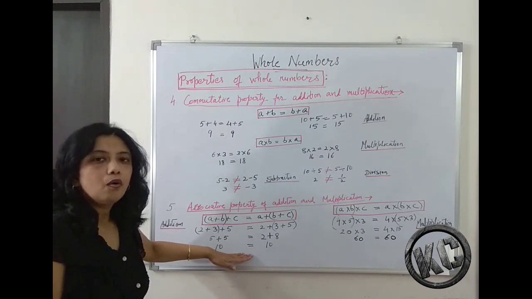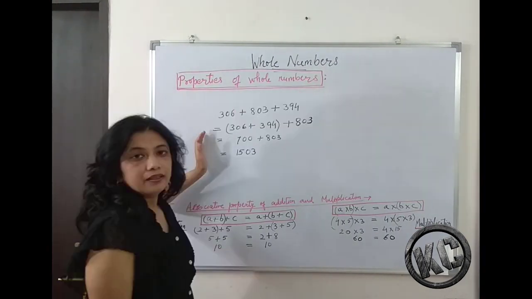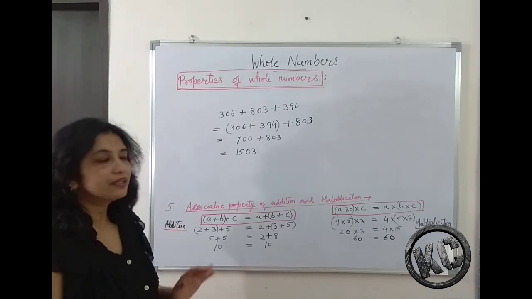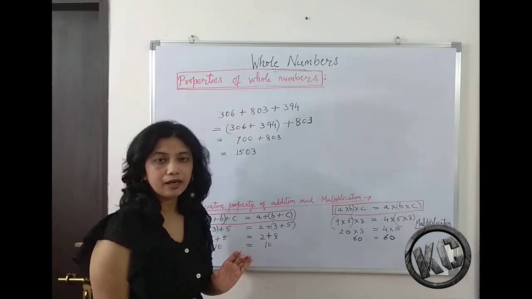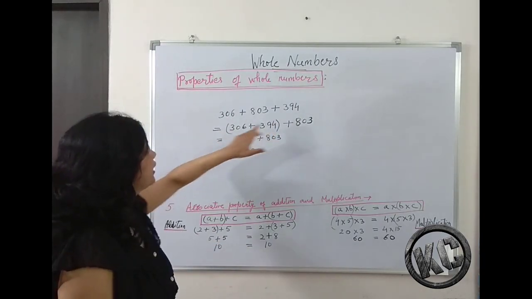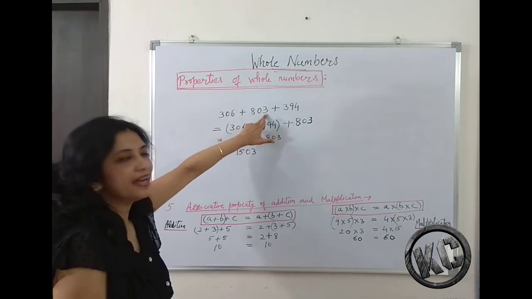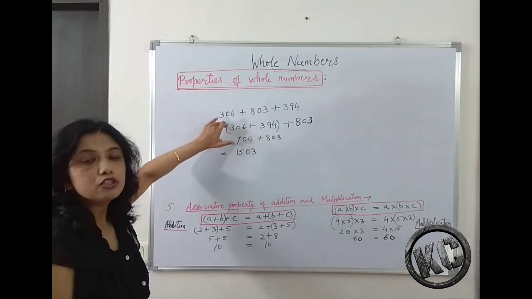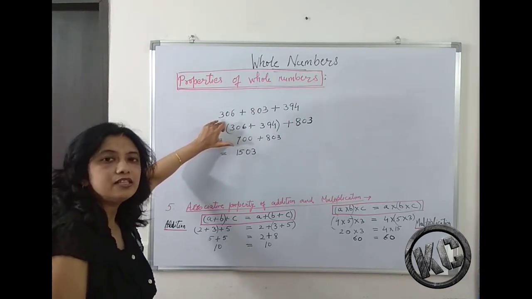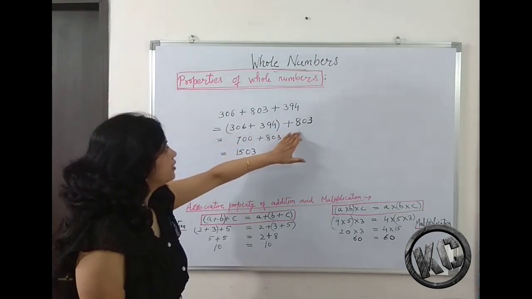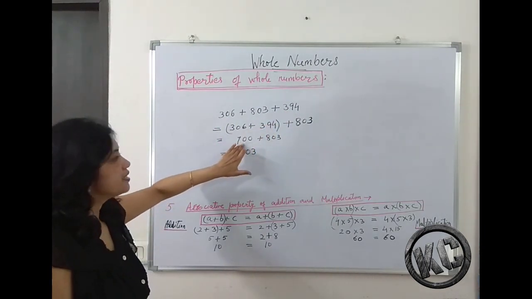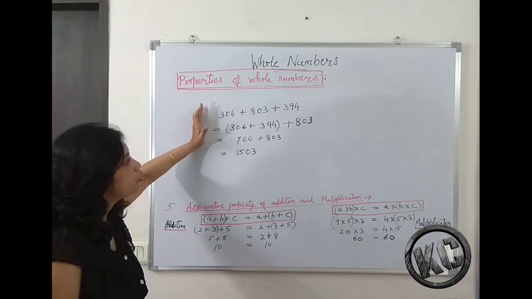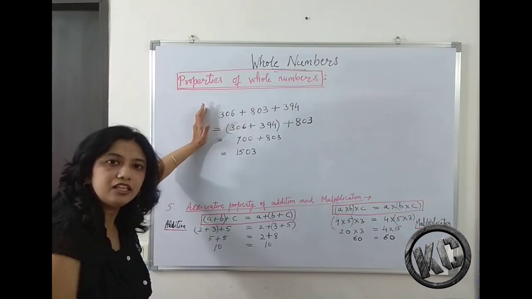Now we will see one sum so that it becomes convenient for you to understand. When solving, always remember to group numbers so that you get a zero at the units place — whether in addition or multiplication. For example, check units: 6 plus 4 is 10, so group those two together to get an easier answer with zeros at tens or ones places. When you group them, the answer becomes 700 plus 803, which is much easier to add. In multiplication also, multiply numbers so that you get zero at the ones place.